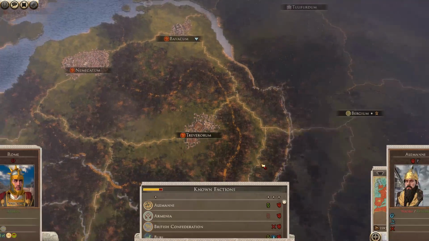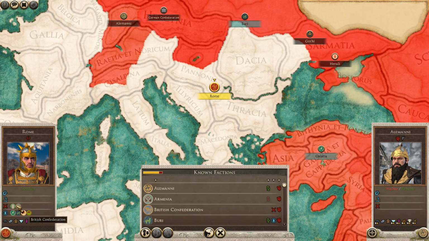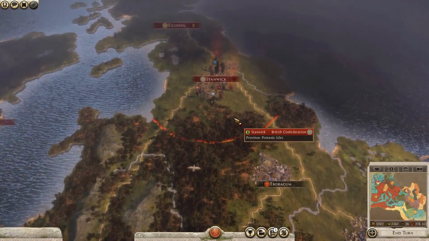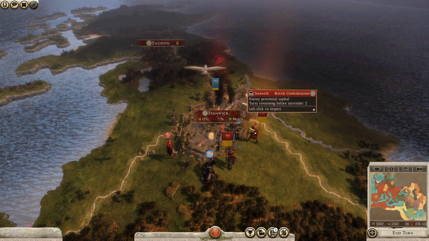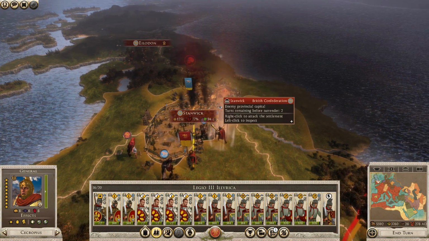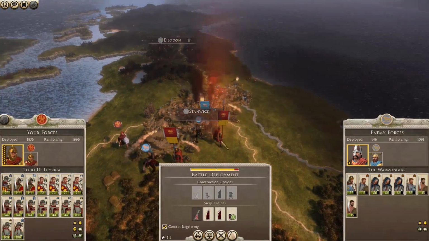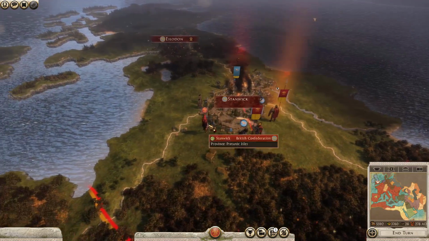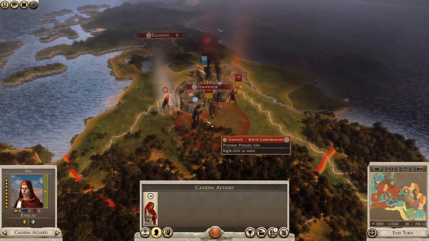Now, how am I diplomatically? I've got the British Confederation, which is at war with me, and I've also got Saba, but I ain't got a clue where the hell Saba is. But actually, yeah, that was one thing. We had some armies here, didn't we, dealing with this? Now, how are we doing here? So we've got one more turn to wait until we can actually jump into that battle. That's kind of cool. So we'll try and get this turn over and done with.